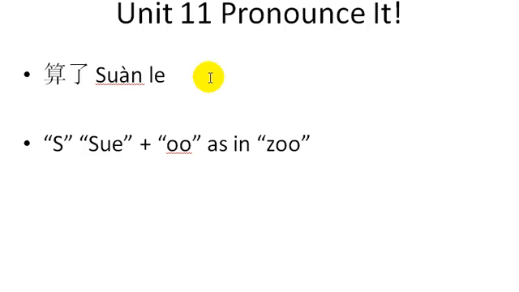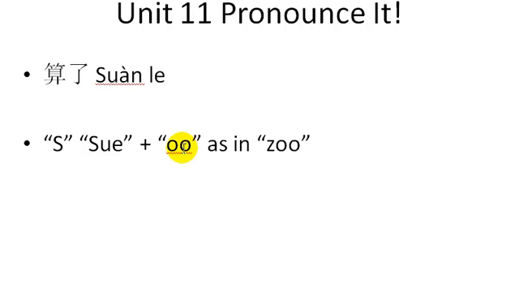Alright, this poses trouble for beginners and advanced learners of Chinese. This S sounds like the S in su. This U sounds like the U in zu, so you're su, su, su. But this U, your lips are tightly closed.